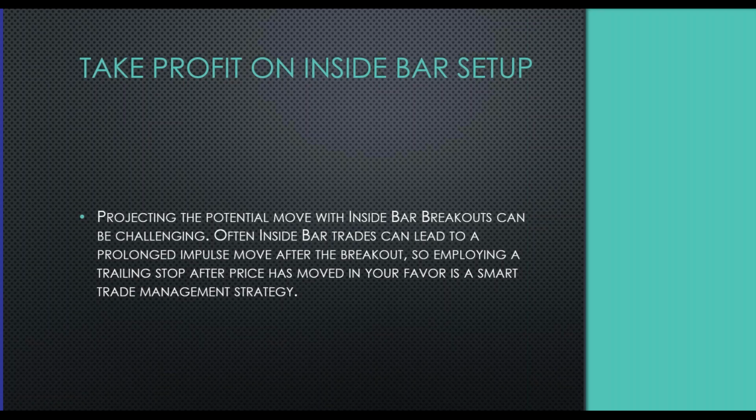Projecting the potential move with an inside bar breakout can be challenging. And remember when we were looking at the setups and I said you had to figure your target, so you need to know where your target is in order to judge your risk reward ratios. So often inside bar trades can lead to a prolonged impulse move after the breakout. So employing a trailing stop after prices move in your favor is a smart trade management theory. But predicting how far it goes, you need to use other tools, especially support and resistance and volume.